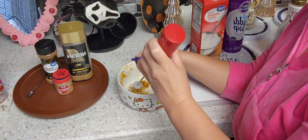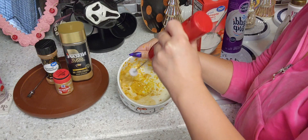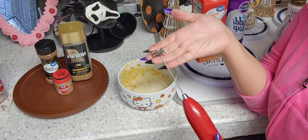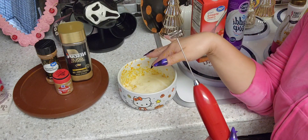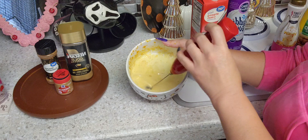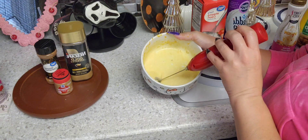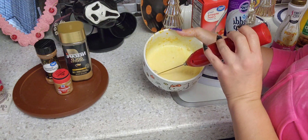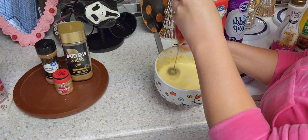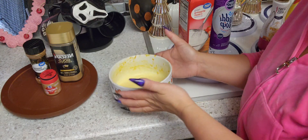It's messy — blend with caution. Okay, we're not going to use this one. Since we have our pumpkin in with our creamers, we're just going to use one of these frothers. Hopefully it doesn't fly like the other one. You're just going to mix it until you reach the frothiness that you like. It's okay if it gets messy. I had to get a bigger frother because my little one was not making my creamer frothy at all. So after you get the desired thickness that you want for your filling, just set that aside.